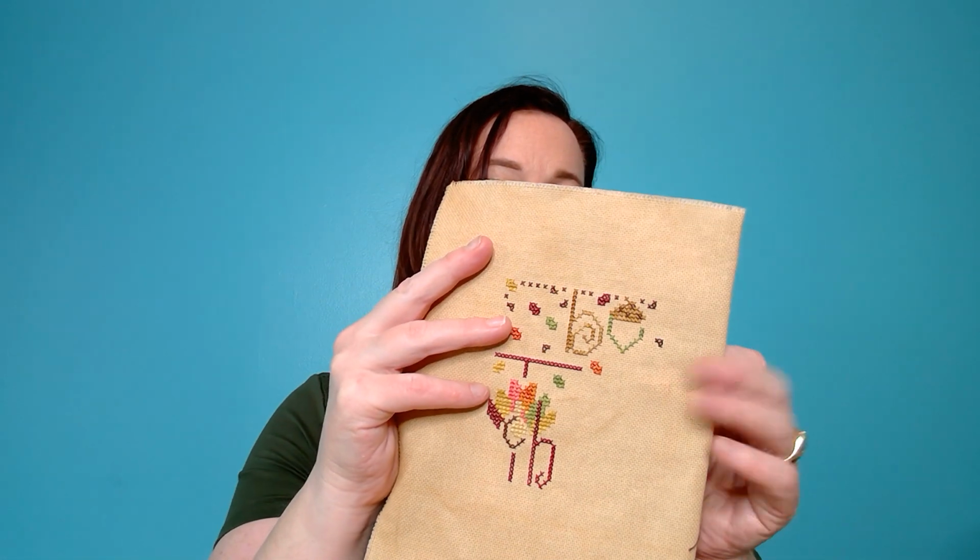And then I think after I filmed last week, I had a little bit more work in Be Thankful. It was for a task for either School of Magical Stitches or Enchanted Stitching, and I can't remember which one. Seriously, it's been like a blur. But that is Be Thankful by Shepherd's Bush. And I am doing this on a 22 count Aida that I tea coffee dyed myself. And there it is. It calls for a 10 count.